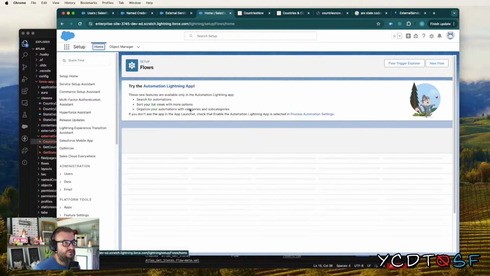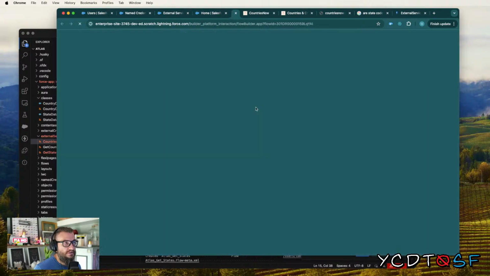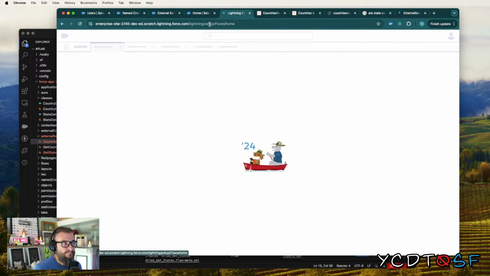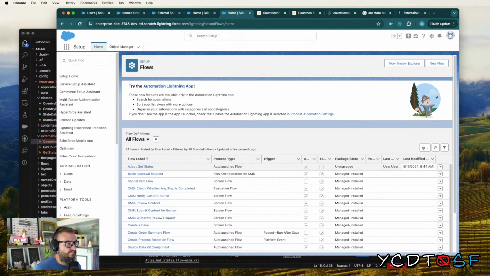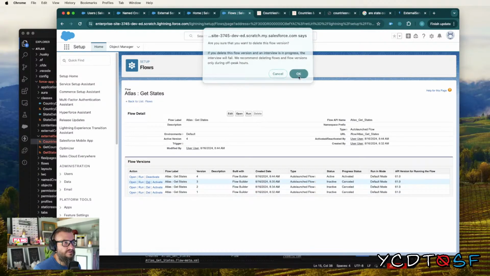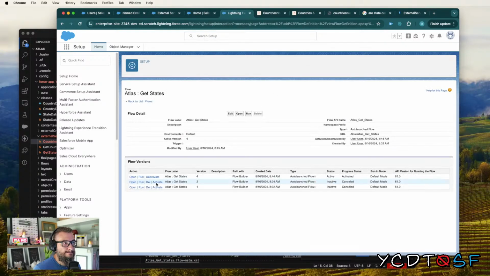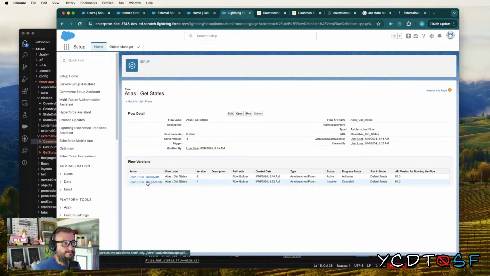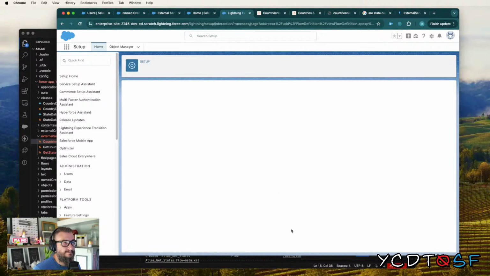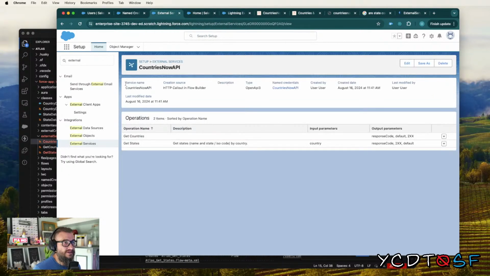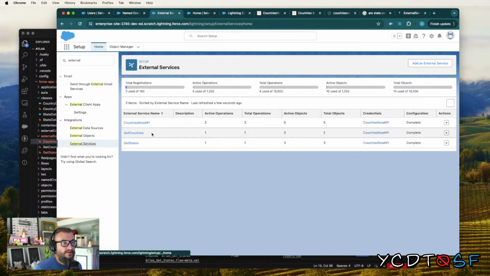I think because we're using the older version in these other flows, I'm going to have to delete those. So let's just delete our older versions, I think. Okay. And now I think we can actually get rid of that external service because it's a dupe.